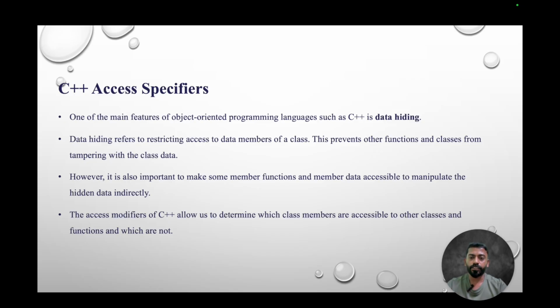C++ access specifiers. One of the best features in the object-oriented programming concept is called data hiding. What is data hiding? If you want to hide anything within the program, you just go with the access specifier. Access specifiers restrict the variables and methods we use within the program, so outside members can't access them, with specifiers like private giving the restriction. This is what we are going to study about access specifiers.